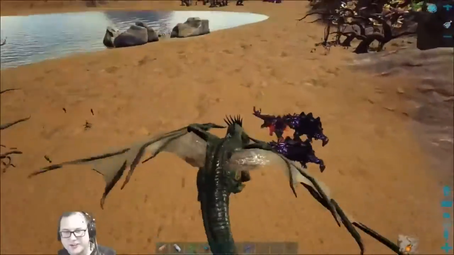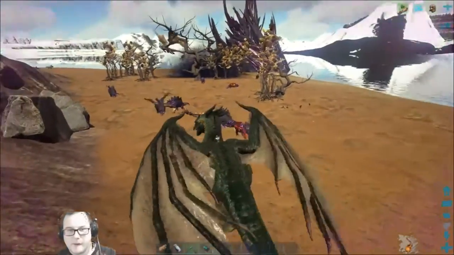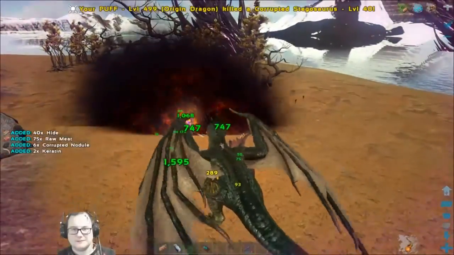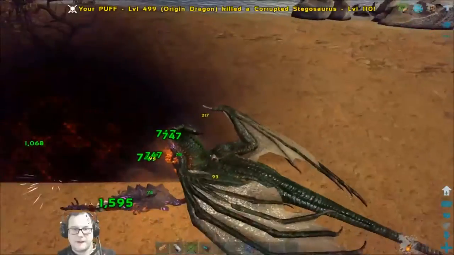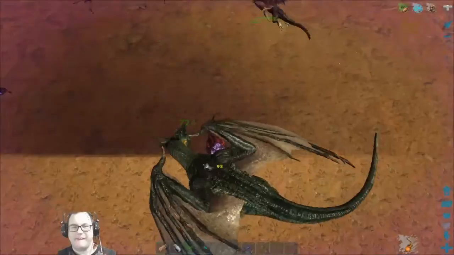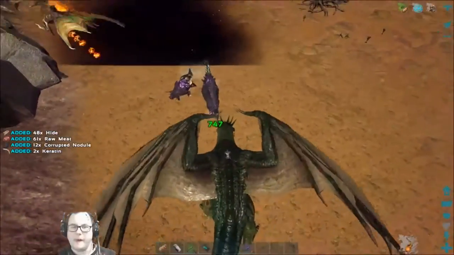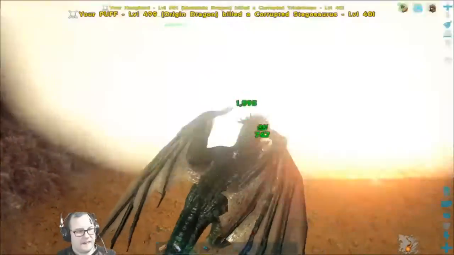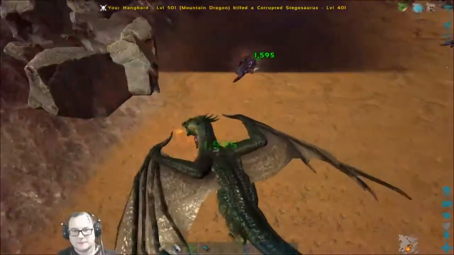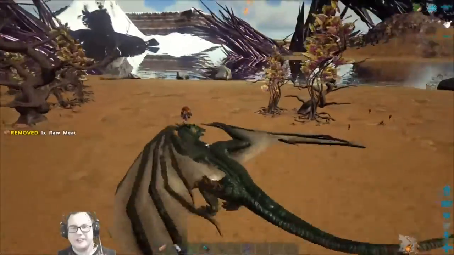I'll just run around and you just keep bombarding them. There's so many. I don't know where to aim. There's another one. Oh, 2 more. You lit me on fire there, Sword. I think we cleared house.